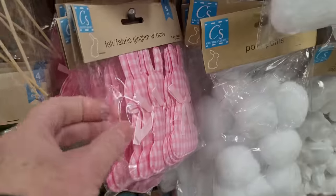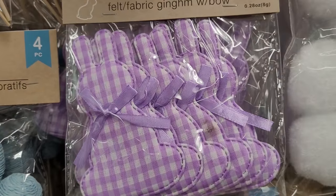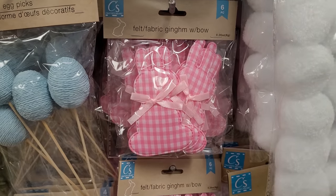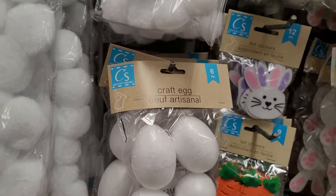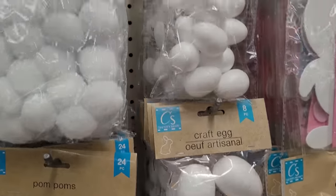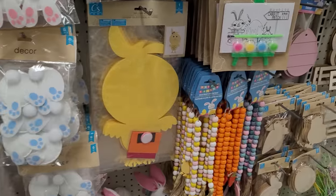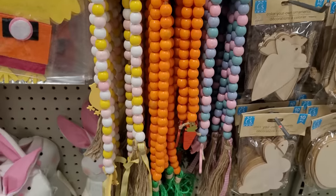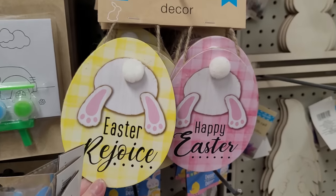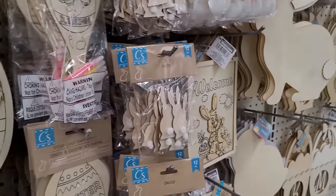And these are absolutely beautiful — felt and gingham with a bow, the little bunnies. And they're in pink, blue, or purple gingham. The quality looks so nice. You get six pieces — that would make a beautiful garland. And look at the pom-poms — you could use those for snowballs too. Get them now and put them away for the winter crafting next year. Foam eggs — that may be a really good way to decorate eggs this year because actual eggs are real expensive. Last year these were so hard to find, and thankfully this year I'm finding them everywhere — the adorable beaded garlands. These pieces here are really sweet, and you get two in the package in blue, purple, pink, or yellow.